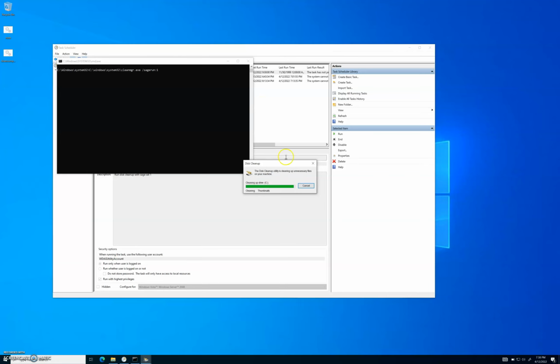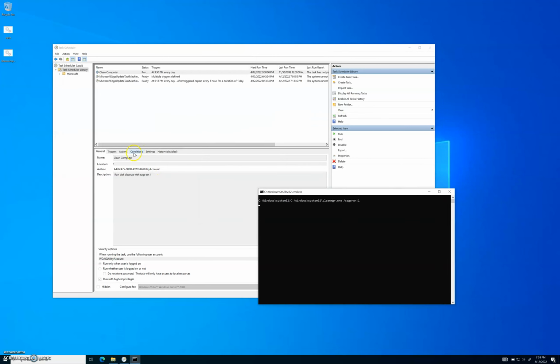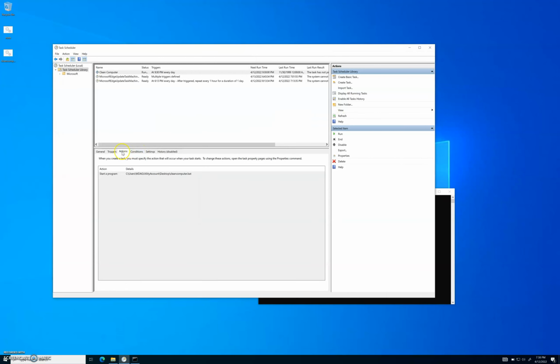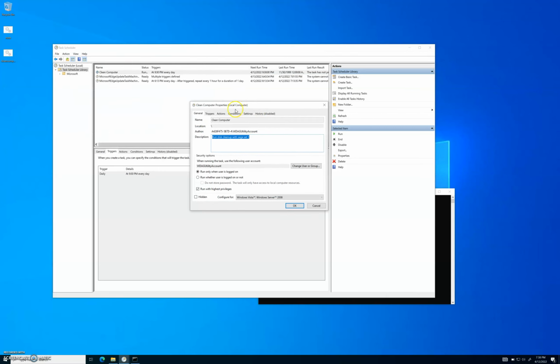And if you're not sure, you can always change the time by going down here to, remember, triggers. You can always edit this if you want to, or you can even add a new trigger to run at like 2 minutes from now, and then wait to see if it runs. I'll show you real quick. If you just go to properties, you can edit all these things.